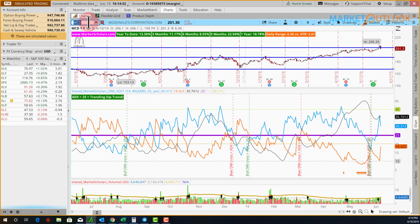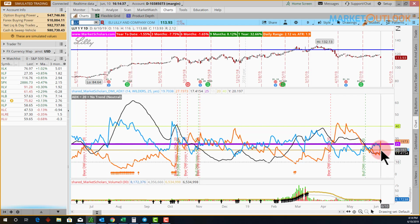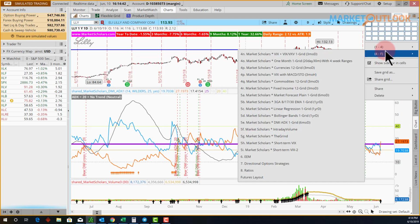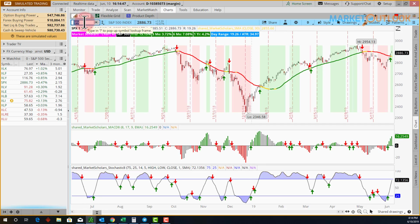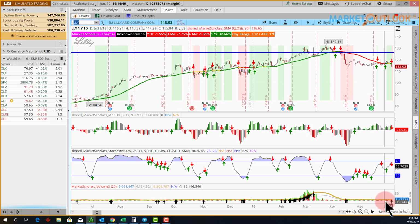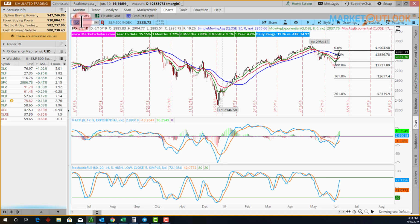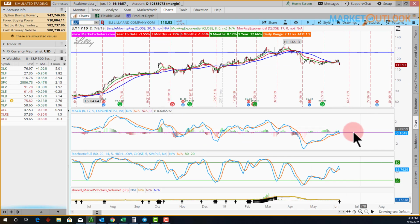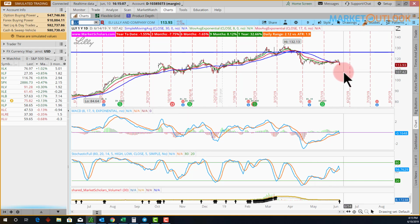Looking at its DMI as well, Eli Lilly, you can see the orange line cross above 25 and the blue line cross below 20. That's a bearish combination from a directional movement index. Finally, let's look at the three green arrows first on the regular chart. On Lilly, you can see three red arrows and a spike in volume. There's your bearish pattern. Then in the two-line versions, the MACD had gotten to 0 and stochastics had gotten above 50, now both falling below their moving averages. We had a convergence here, and it looks like there's a good chance we diverge to the downside.